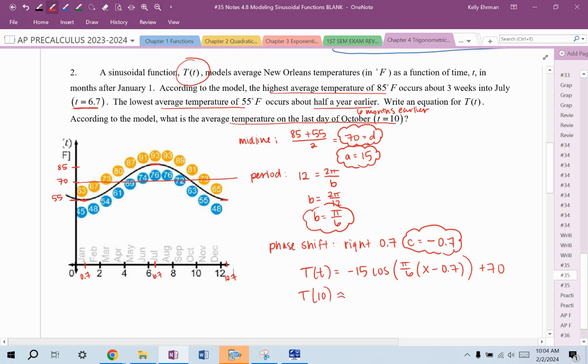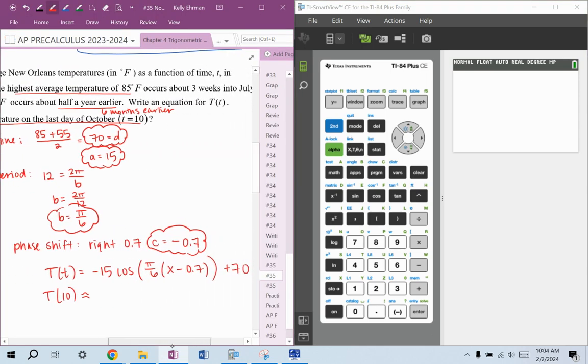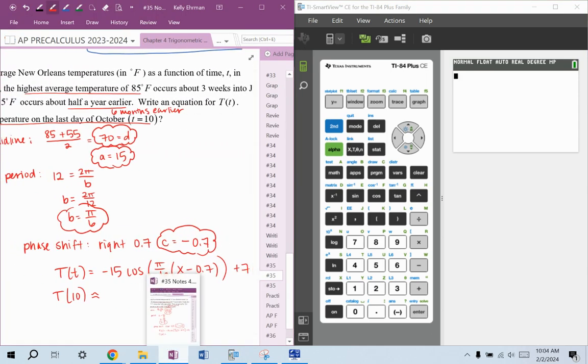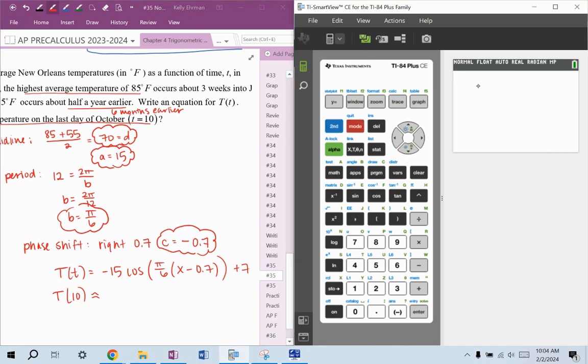This is where we go to our calculator. And let's type this in. So, okay, we're using a calculator. Now, I know that in some of our earlier chapters we were in degree mode, but our AP exam will be all radians. You don't need to switch modes. So put yourself in radian mode. And we should just be able to type this in.